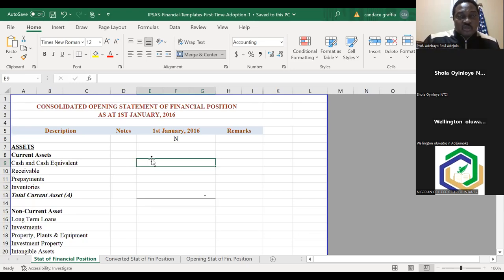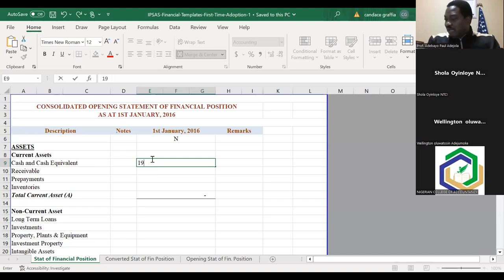All you need to do, for those of you who have the question, hard copy, cash and cash equivalents. What is expected of us to do now? That same case study, where we have reclassified about how many items: CRF, bank balance, pension account, cash balance of trust fund, 1, 2, 3, 4, 5, 6, 7, 8. About 8 items has been reclassified as cash and cash equivalent. All you just need to do is to sum all the items together. And if you sum together, it should give us the same total we have in that case study.